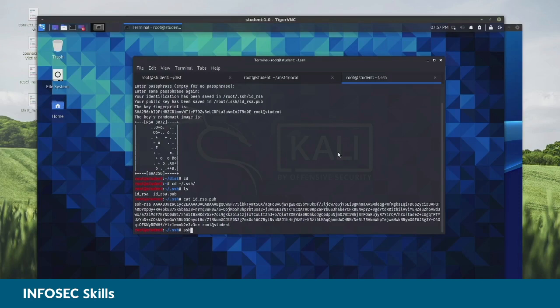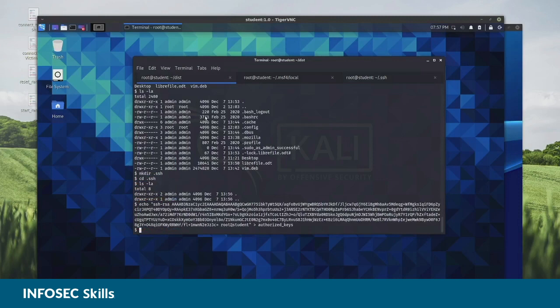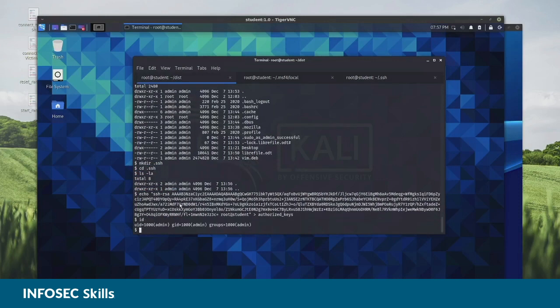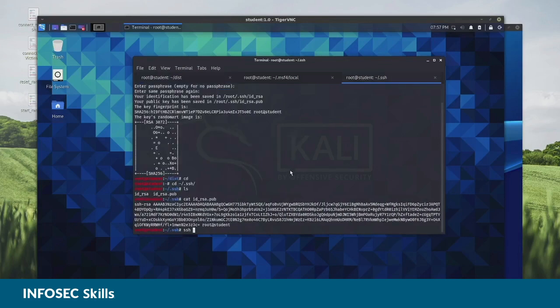We'll do SSH. We'll need to know the username of our victim, so we can run the id command. We see that their username is admin, so SSH admin at, and we can go ahead and type in the IP address of our victim server.